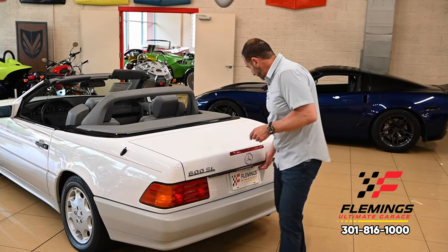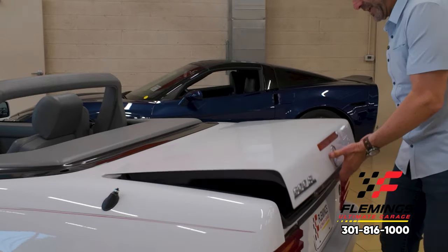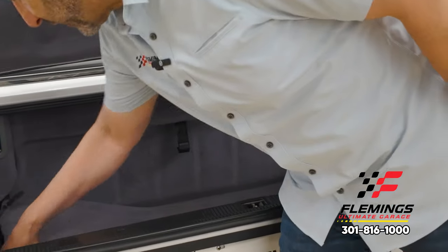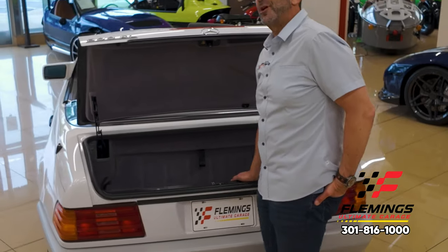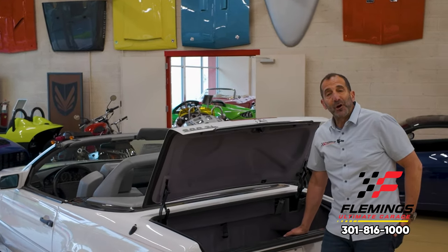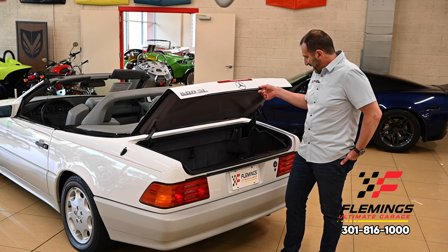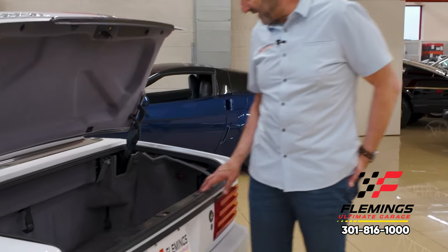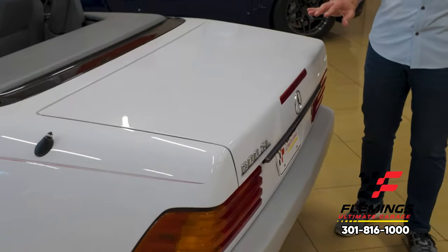This car is designed to travel — all of the area back here is for soft luggage, and there's even more storage inside. It has an upgraded audio system with a hidden Alpine amp. It also has a battery tender because they knew they didn't drive it very much — that's why the mileage is so low. This was somebody's third, fourth, or fifth car kept at their estate and driven occasionally, which shows in the service records. And there's another original decal back here that confirms this area is all original too.